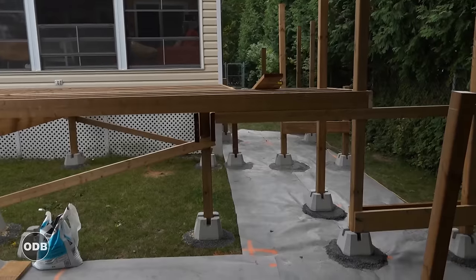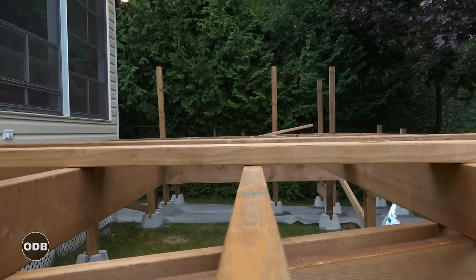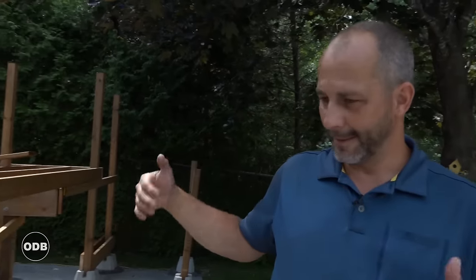The city didn't want us to drill into the ground because if we went in to put our piers, we had to have 24 by 24 footings five feet deep. It seemed excessive to dig out the entire backyard, so they said because it's a wheelchair ramp, we'll let you do a floating deck. When we weighed out the options, we had about a $40,000 excavation or a floating deck — the clients agreed the floating deck seemed more practical. Because we're on clay, we're not attaching to the house, so as long as it's a freestanding structure, being on the surface is okay with me if it's okay with the city.